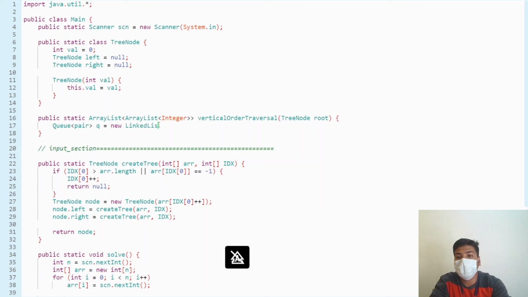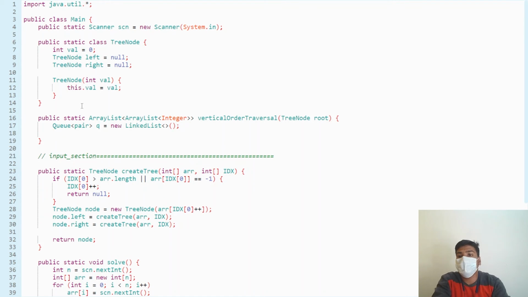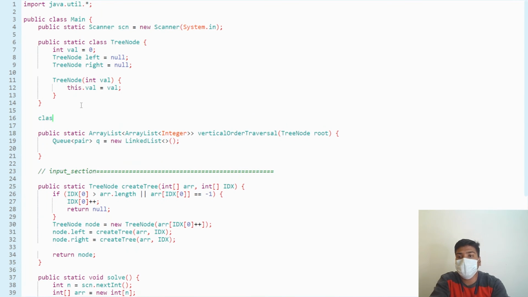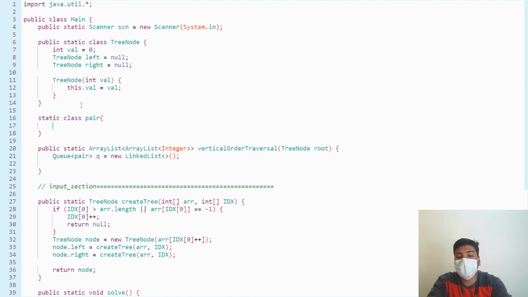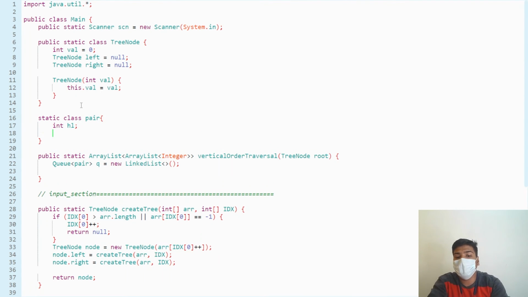With the help of linked list we'll make it, and let us make this class pair. Static class pair. We need a horizontal level in it, and we need a tree node.